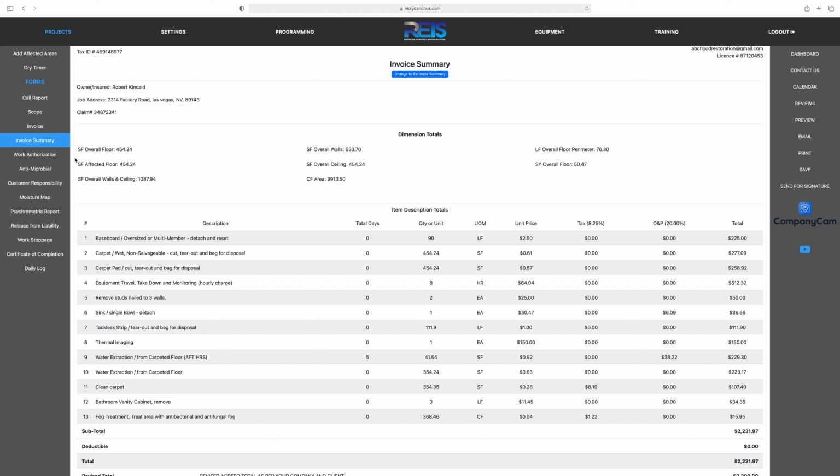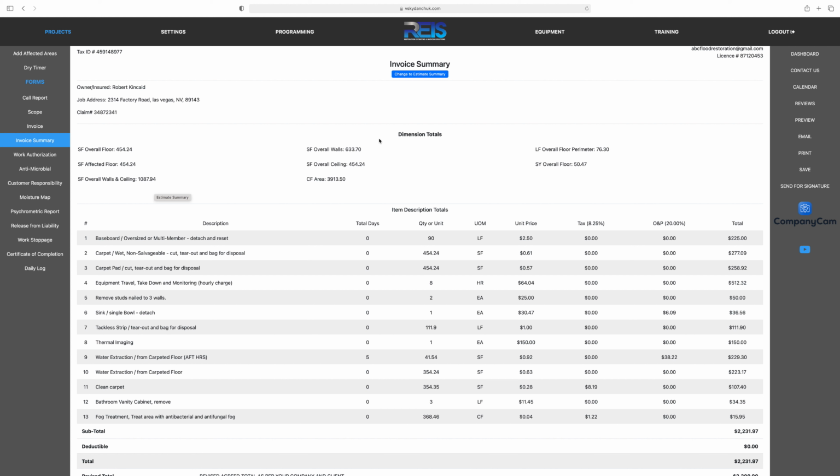The total for square foot affected floor, that's for all areas that were worked on in this project, shows here. All your square foot for overall walls and ceiling, and again, that's all walls and ceiling that affect this job, show up.